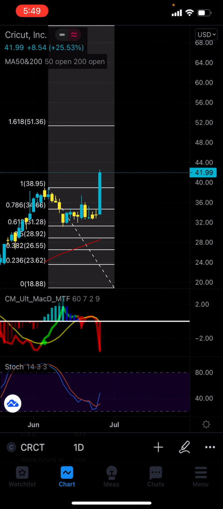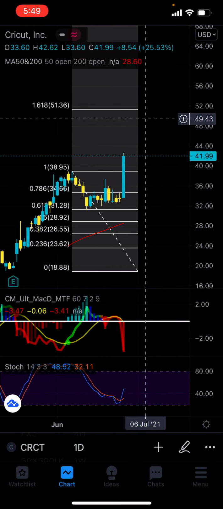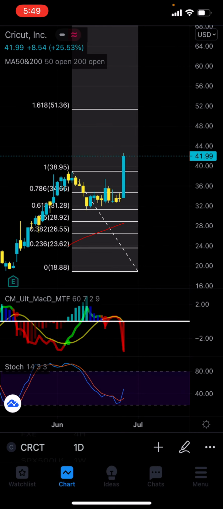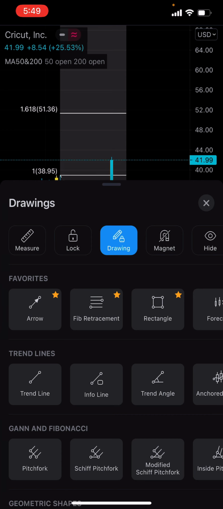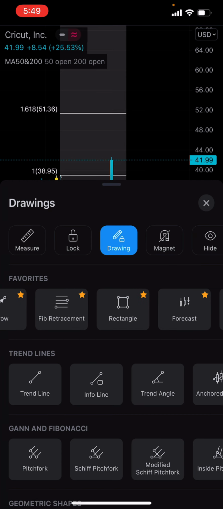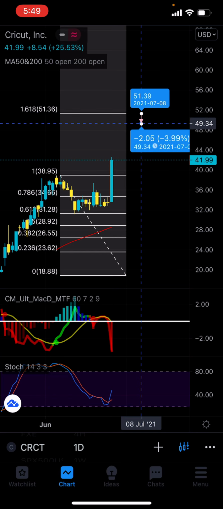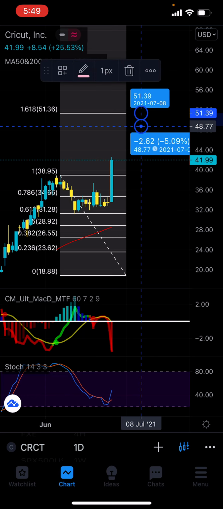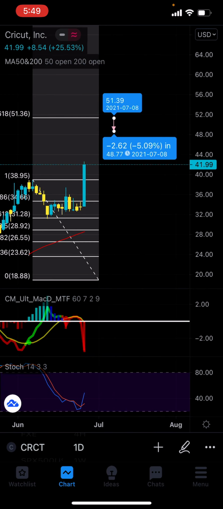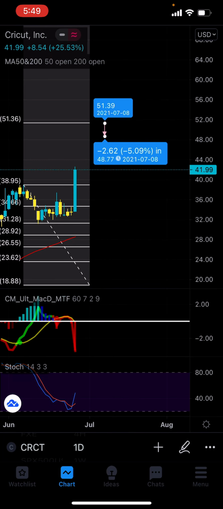So in a case like this, we don't know how long it's actually going to take to hit this $51 price forecast, right? But again, if you saw my previous video, you know that I don't set it up at this forecast of 51.39. I actually set it at 5% lower. So my take profit would be closer to that $48 level, like 48.77, 48.50, just to be more on the conservative side, right?